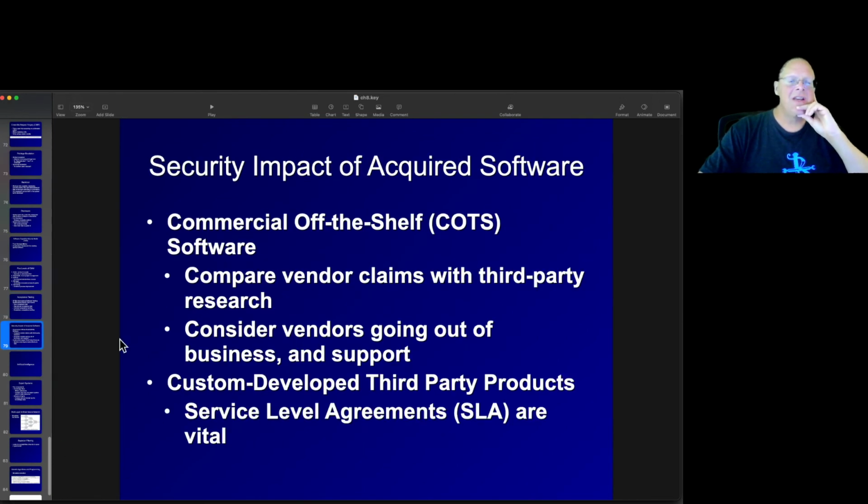Anyway, all right. So there's acceptance testing of various types, user acceptance down to compliance and contract exceptions, various ways to test things. And then there's security impact of software you purchase from a third party, commercial off-the-shelf software, where you buy a standard product, and then you have vendor claims, and you might have third-party review sites deciding whether it really lives up to that. And then your main issues are whether your vendor provides support, whether they're going to go broke and stop supporting it. Then you can have custom developed products, and then it would really be important to have a service level agreement, so you know what's going to happen if there's a problem, if you need an update, and so on.